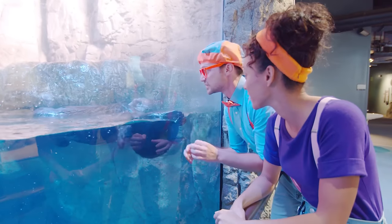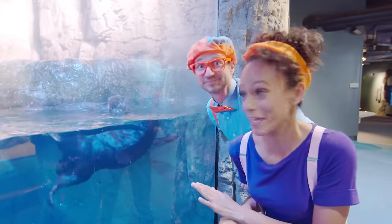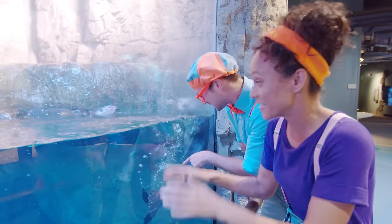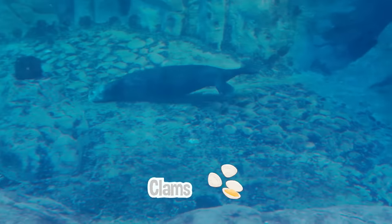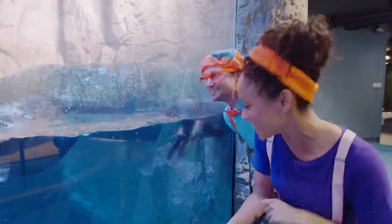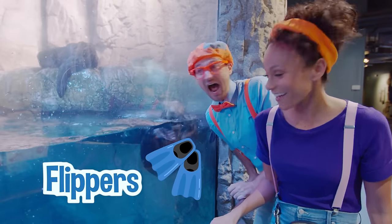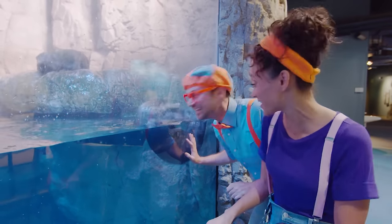Their hair is so dense. Actually, it's fur. There's about a million pieces of hair in an area about that big. That's super duper furry. That's equal to about all the hair on an average sized dog. Wow, that's a lot of fur. They like to dive down and find their food, things like shellfish, crab, clams, sea urchins. And they'll bring it up out of the water onto a rock and hang out and eat their food. Yum, yum, yum. And did you see how their front hands kind of look like hands, but their back feet are actually kind of flippers? So they swim with their back flipper feet. It's like flippers in the back and paws in the front. Check them out.